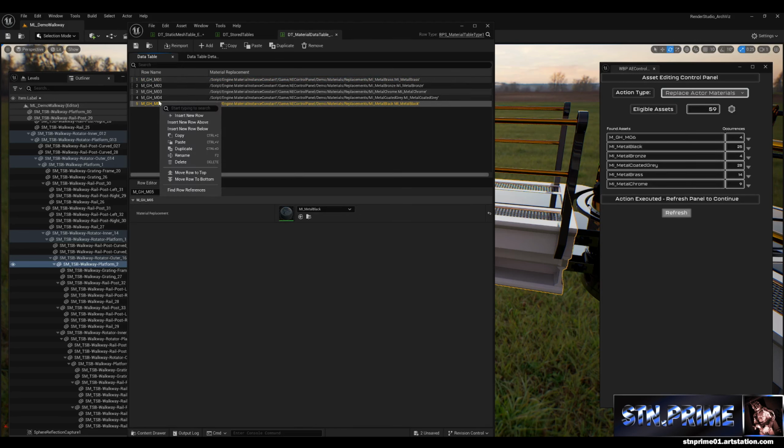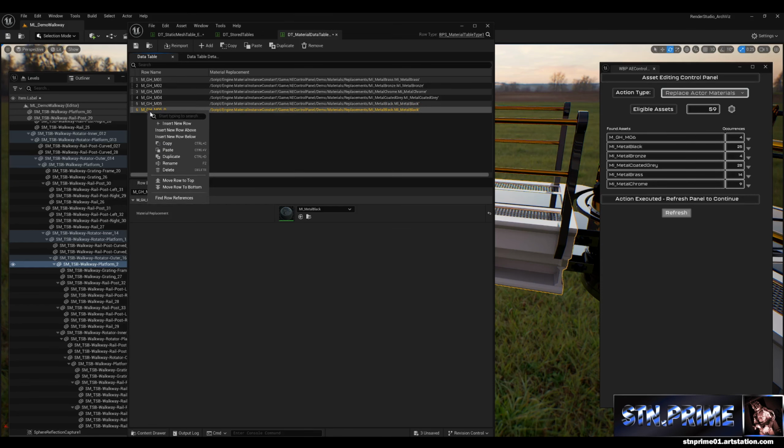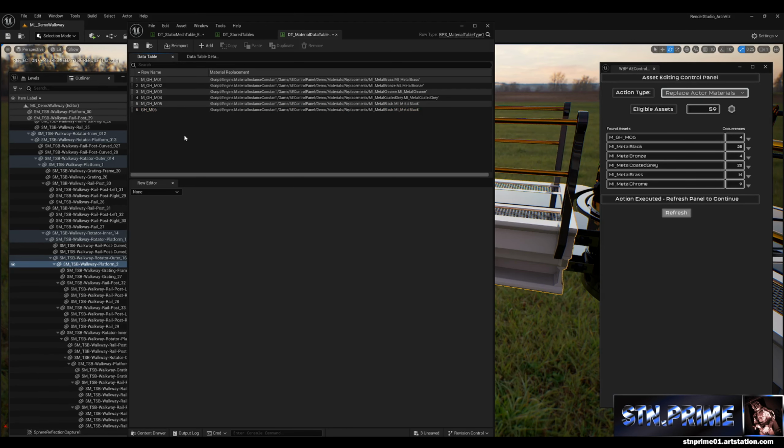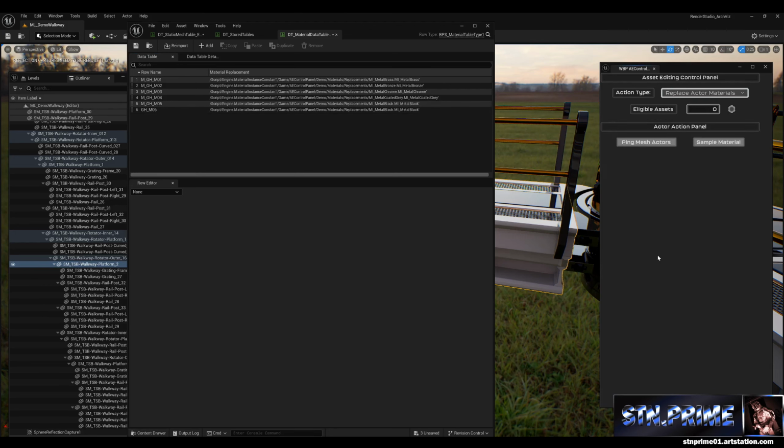All right, now I can actually duplicate one of these rows and rename it to MGH06, and I'm just going to drop the M underscore off of there to sort of mimic what we have going on in our static mesh replacement table. So now I'm going to come over here and refresh the panel.